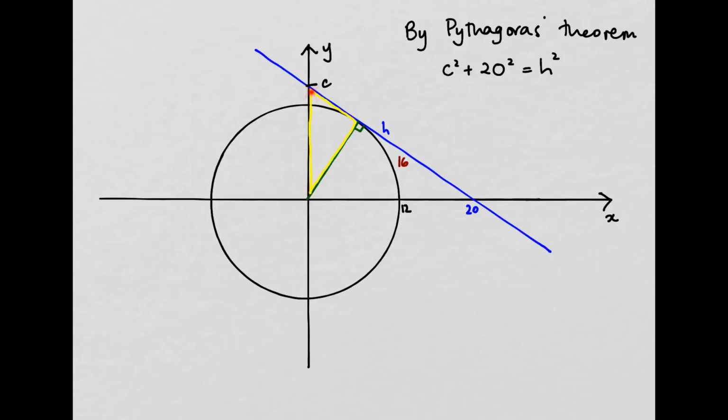And we also have a third right-angled triangle over here. And okay, we know this length, which is actually the hypotenuse of this triangle, is C, and we know the radius of the circle is 12. And also because we know that this is 16 and this entire length is H, this side length must be H minus 16. Then by Pythagoras' theorem again, we must have that 12 squared plus (H minus 16) squared is equal to the hypotenuse, or C squared.